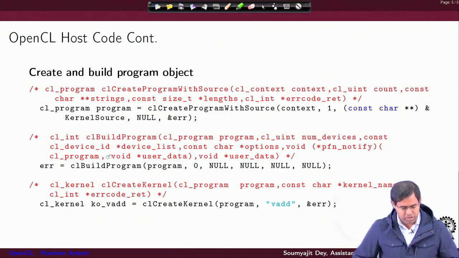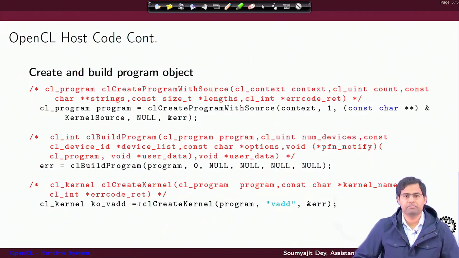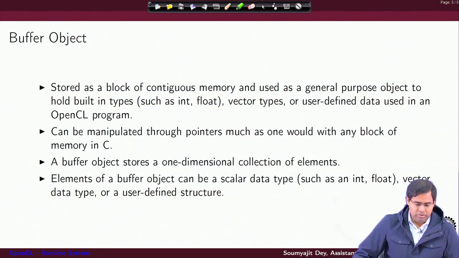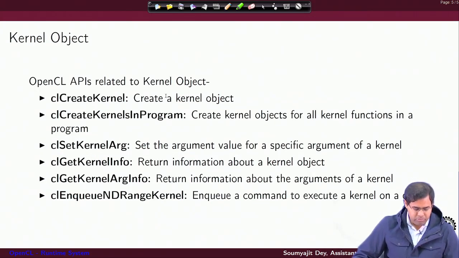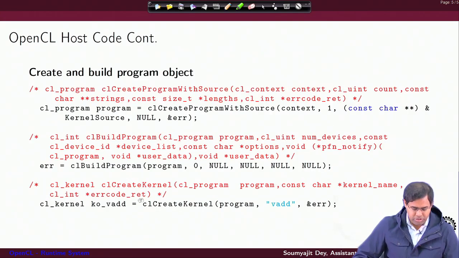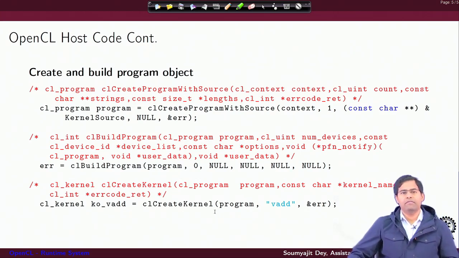So now you pass this program object that has been built to the CL create kernel command, and it will return you this OpenCL kernel type object, kernel vector add. So this is how you create a kernel object finally, using CL create kernel. Before that you build the program. Before building the program you create the program object. So again I will just repeat, we are considering that the kernel is available as source in a character array. Use that to create the program object, use that to build the program, use that to create the kernel.